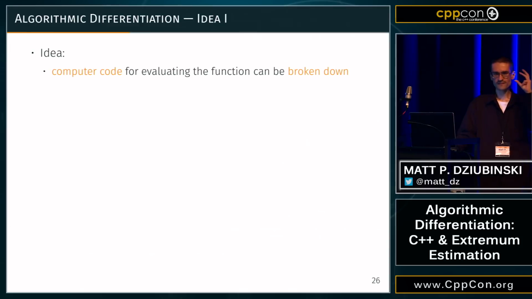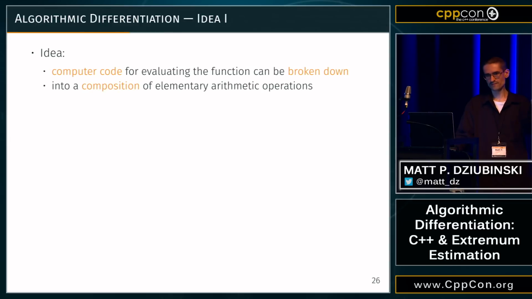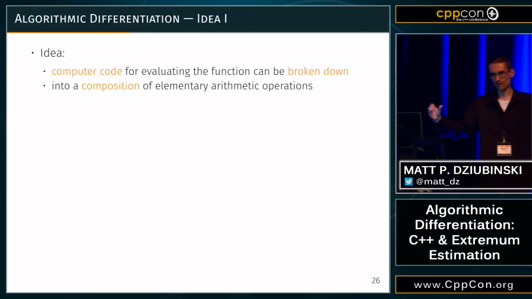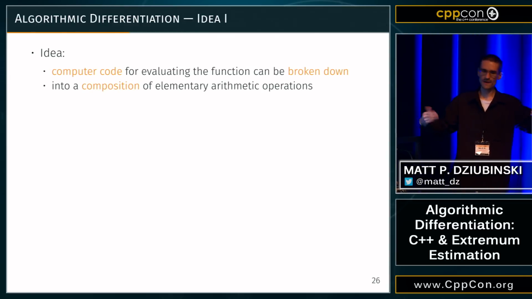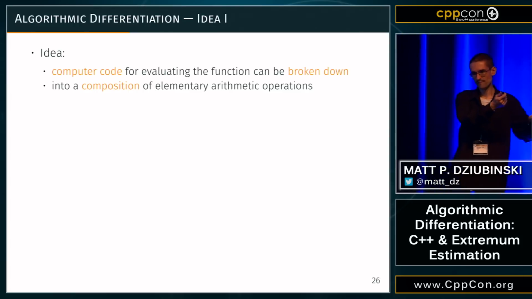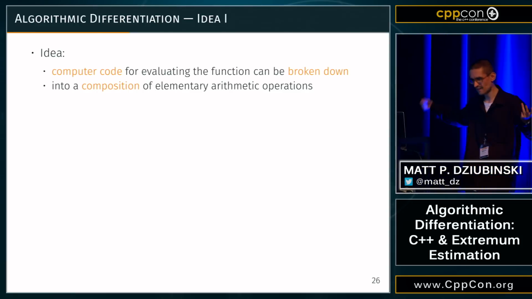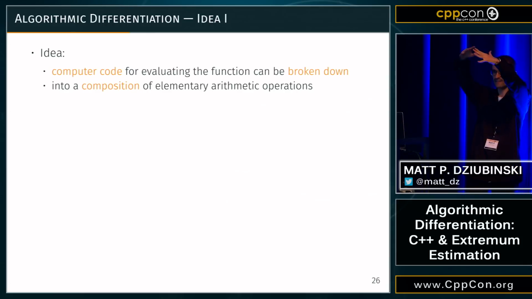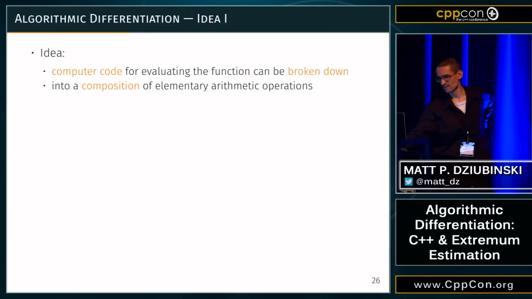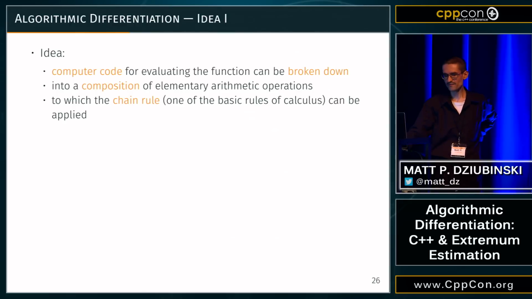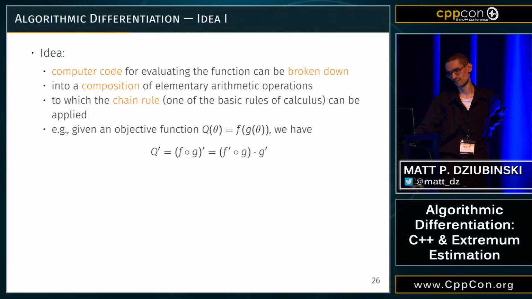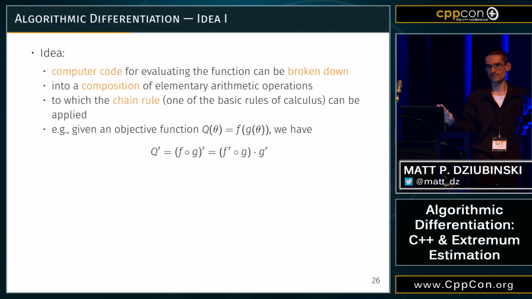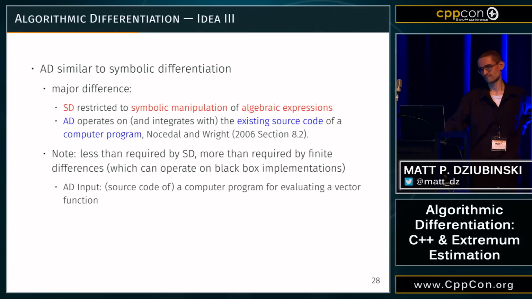It's especially appealing if you have been accustomed to functional programming. You can think of your function f, or any numerical function, as a composition of the functions that are called by that function. Maybe those functions are also operators, maybe those are other functions that inside have operators, but at the end, it's basically just a bunch of functions. So if you would like to obtain a derivative of this function, you could just use the chain rule. And that's the only thing from calculus you have to know to understand algorithmic differentiation. Does it work?